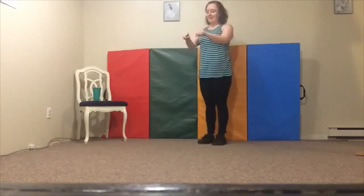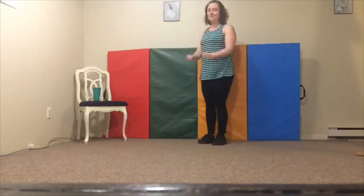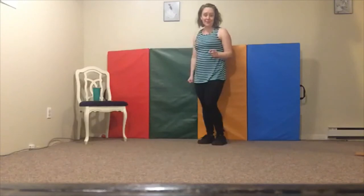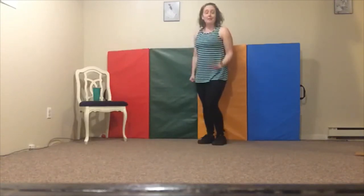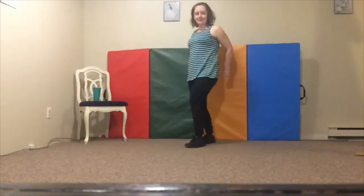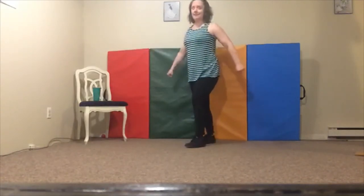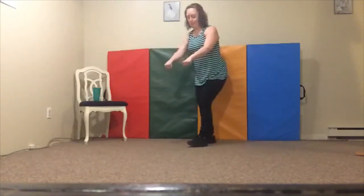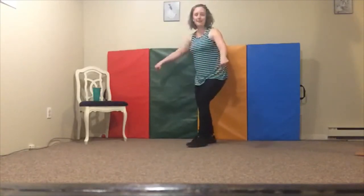We're going to make fists. This is very 60s, this one. And you might know this move from Pee Wee Herman's Big Adventure, you know, Tequila, but this is called the frug. So you step forward and you bring your hands behind you. Sorry, you step forward, bring your hands in front of you. Kind of bump your fists together. They don't have to actually touch, but you do front.